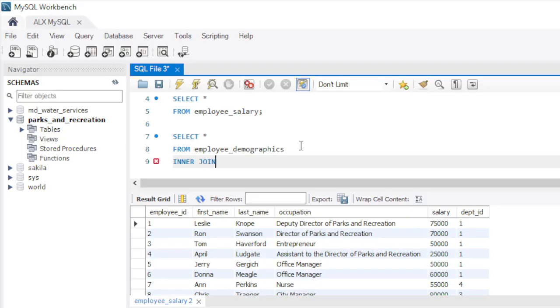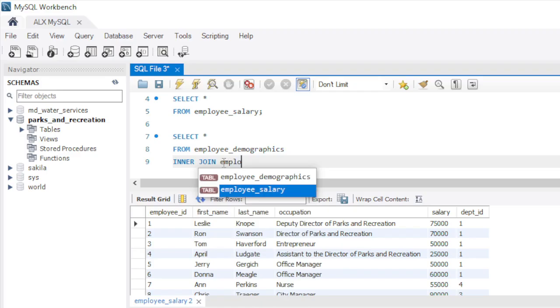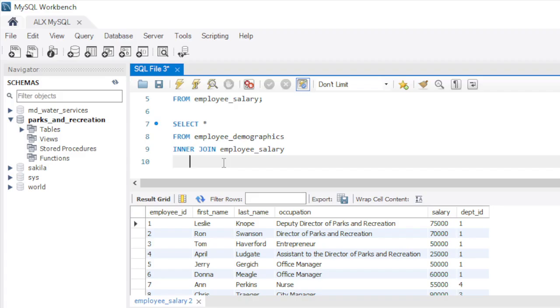So we are joining the employee demographics table to the employee salary table. So we say employee salary. Then down here, we say on, which means you're specifying which column you're using to join the two tables. And our common column within the two tables is the employee ID column.